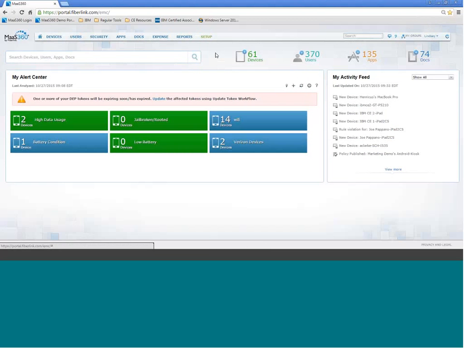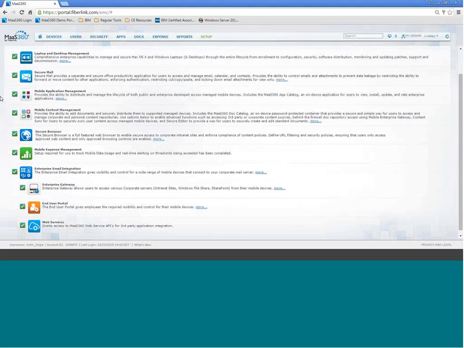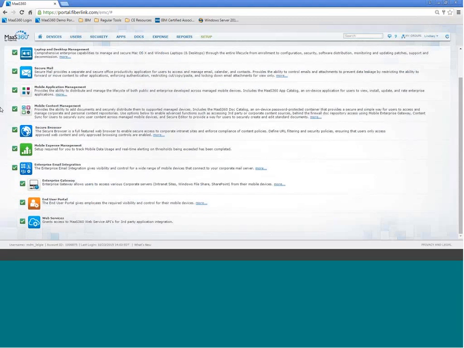To start off with just the setup of our services, this will give you a good idea of everything that MaaS360 encompasses through those bundles that Kayla just touched on. Anything from the basics of your mobile device management, that lock, locate, and wipe functionality. We do have laptop and desktop management for OS 10.7 or higher and Windows XP Service Pack 3 or higher. Secure mail for that secure container to separate work from play, application management, content management, and then some features like our secure browser, which we'll take a look at in policy, and expense management for data-enabled devices.